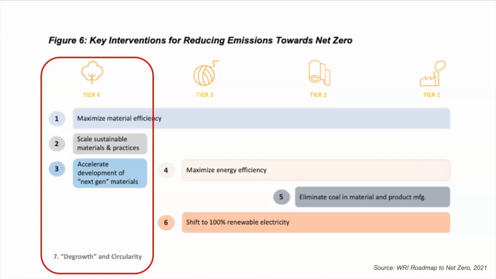There are all sorts of different startups in this space right now that are doing everything from looking at how to turn waste gases into a fabric, to using food waste to create different materials, and all sorts of different concepts. So those are kind of what we think about as the 3 key actions that we can take in what we call tier 4, again, that raw material extraction phase, and how we can reduce greenhouse gas impacts in that phase.